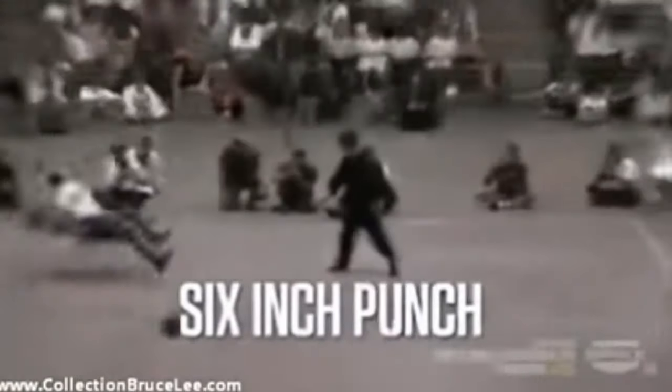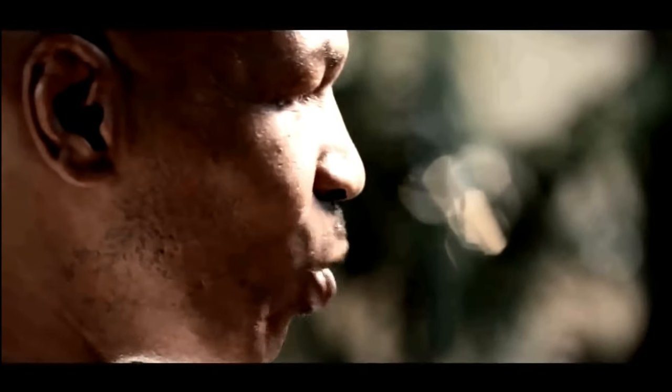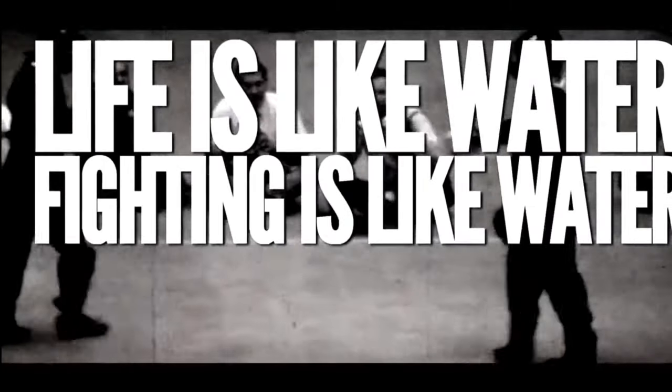That was the most amazing thing about Bruce — the fact that he could generate so much speed and velocity in his punches. Short punches where he used his body and the type of leverage he was able to gain, because he knew, he understood the mechanics of the body. That was special. Bruce Lee's a killer. You hurt your man, you do as much damage as you can, and you get out — less damage on yourself as possible. You have so much respect for his philosophy. His philosophy is like the ultimate warrior philosophy. Life is like water. Fighting is like water. You have to adapt.